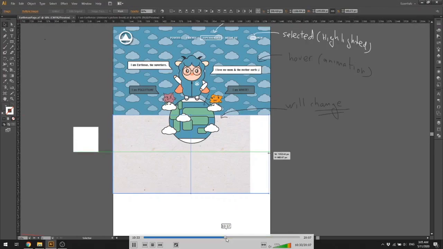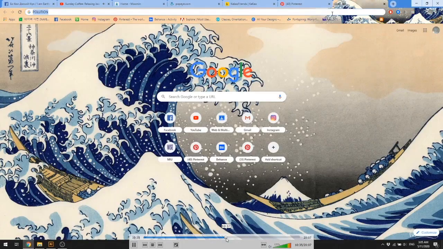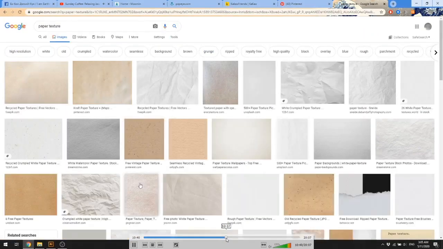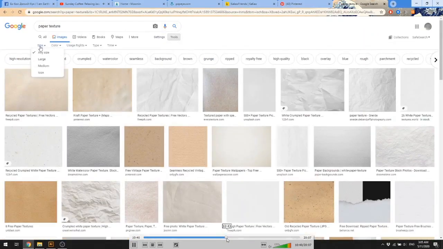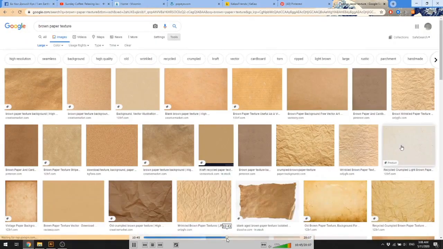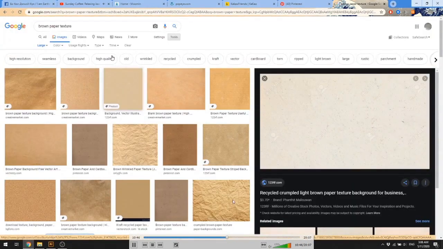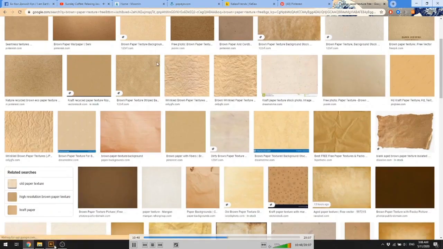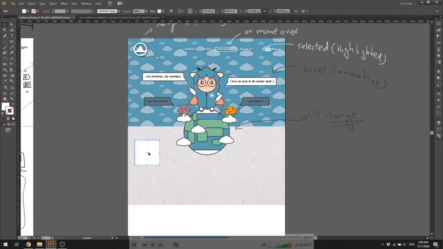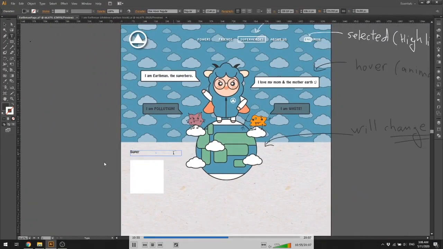And I brought a paper pattern, paper texture. Oh, and from Google, you can change the settings when you're searching, so that you can get high definition, high resolution photos that you can put in your websites.